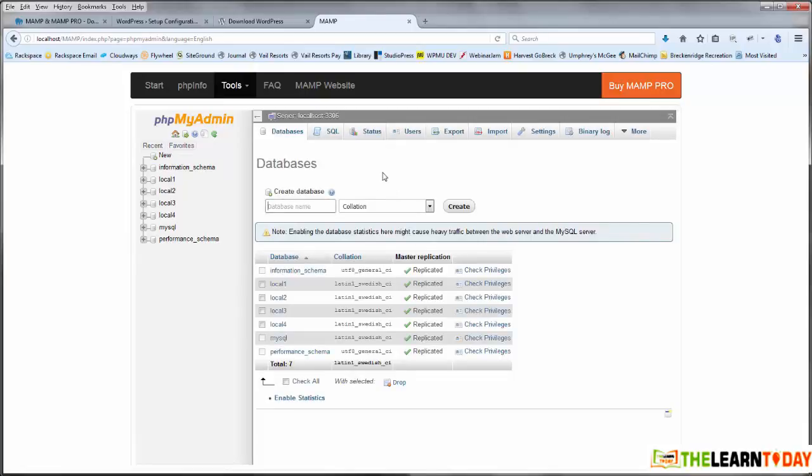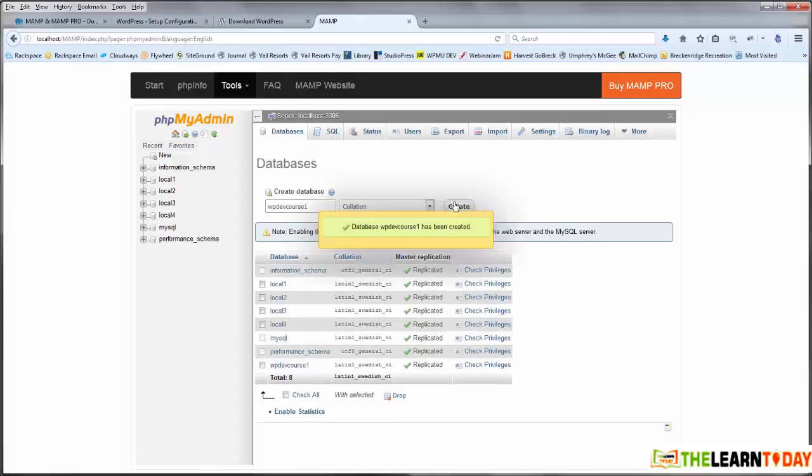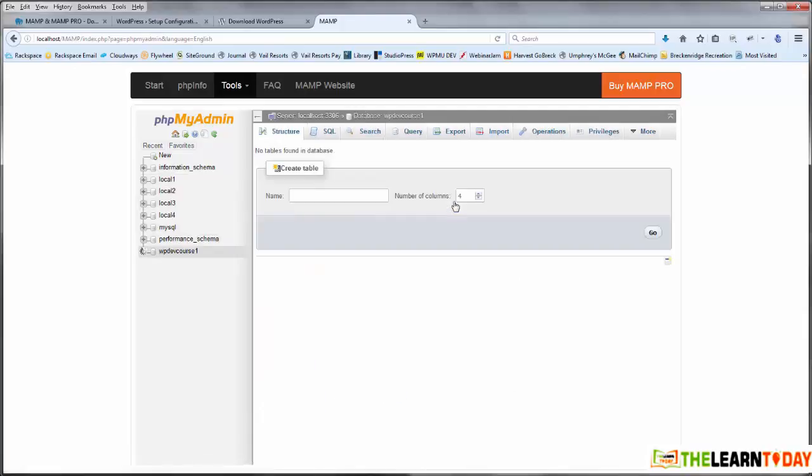I'm going to name it the same thing as my WordPress installation folder, and click Create. Gives you a success message. Database WP Dev Course 1 has been created. And if I click on it, you can see that there's no tables found in the database. WordPress will populate the database with the appropriate tables for running the WordPress website.